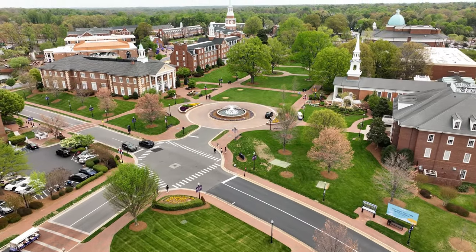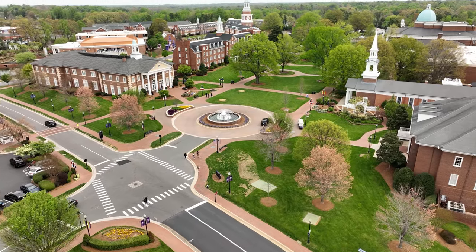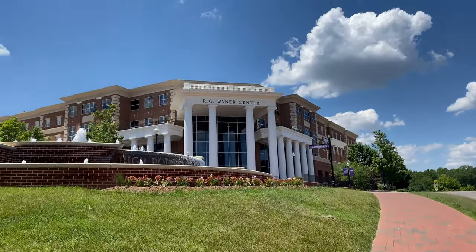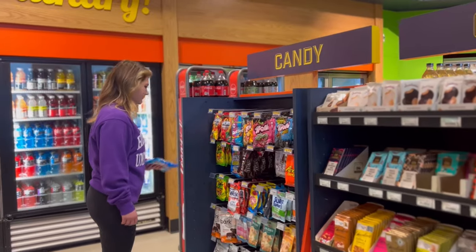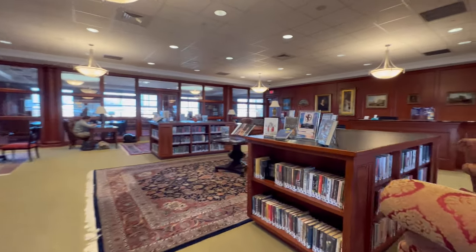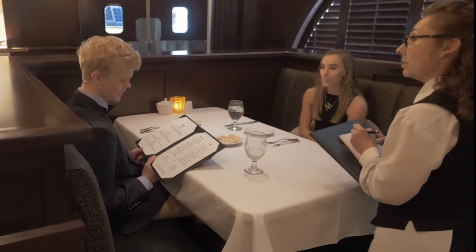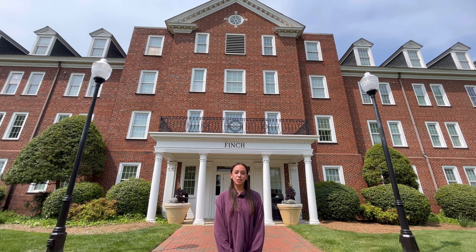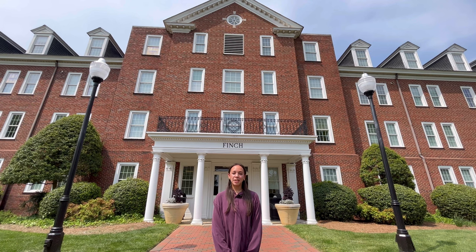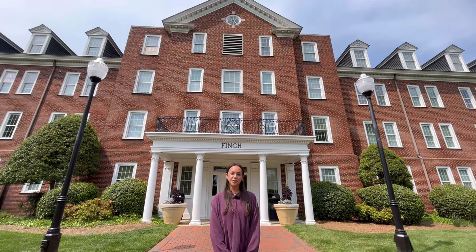Finch is located along the Kester International Promenade, which traces a path connecting HBU's academic buildings. And you're a short walk from HBU's RG Wannick Center, which houses a movie theater, arcade, a market location, Jamba Juice, The Point, The Great Day Bakery, one of HBU's libraries, and 1924 Prime, HBU's fine dining learning lab. Basically, Finch is a great opportunity for upcoming freshmen, not only for what lies behind its doors, but because living in Finch means easy access to everywhere on campus. Thank you for joining me for this tour.